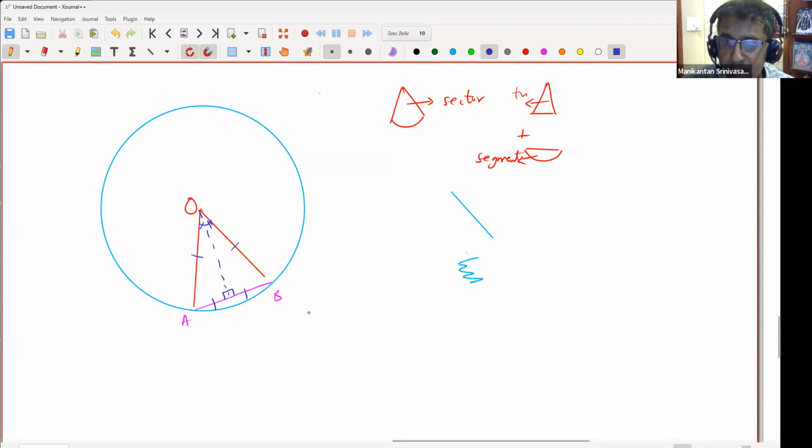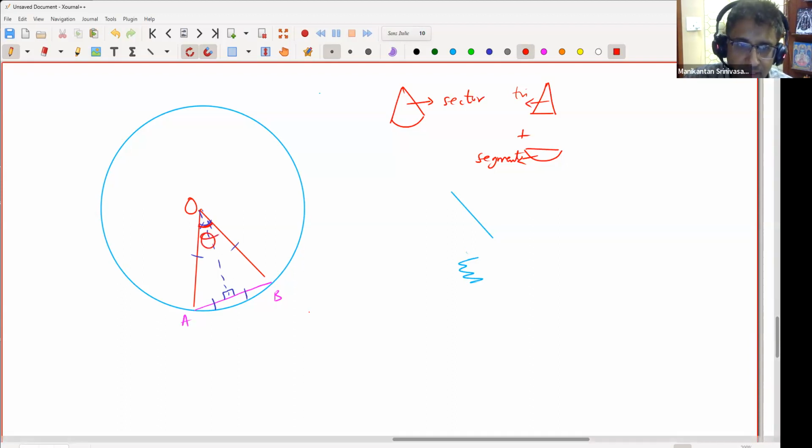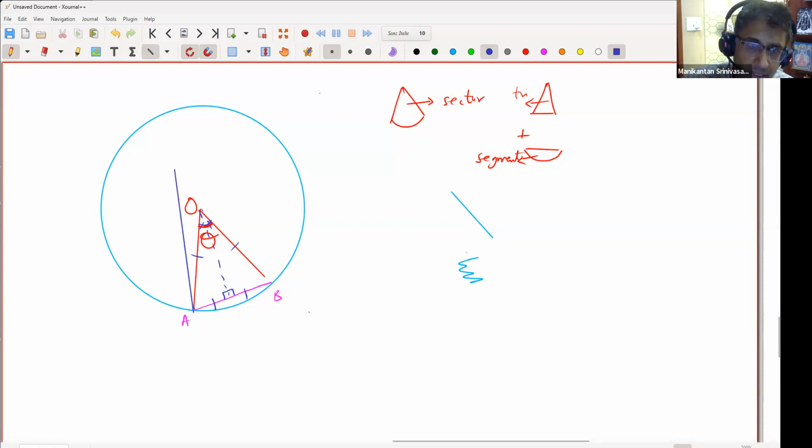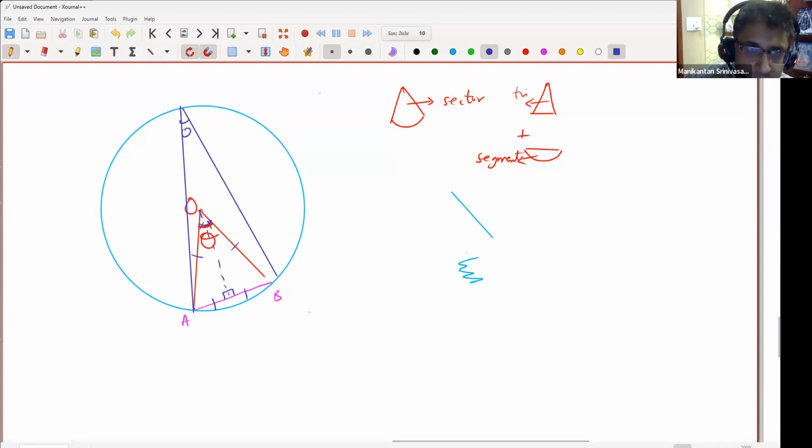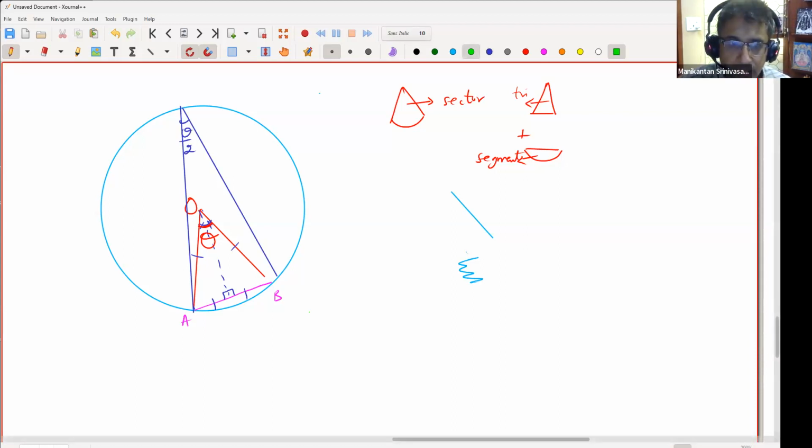Okay. Now, if this angle at the center is theta, then I can touch the circle and come from anywhere from A. Suppose from A, I go all the way till here and then come back to B. If I measure this angle at the top, that will be theta by 2. And this is true no matter where I go, touch and come. For example, I can go from A to somewhere here, from A, I can go and touch here and then come back to B. Right? That angle will also be theta by 2.